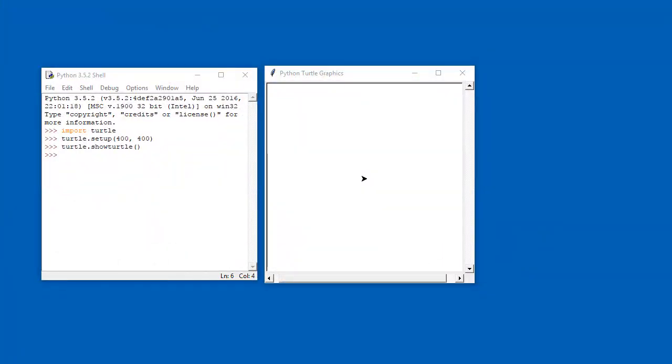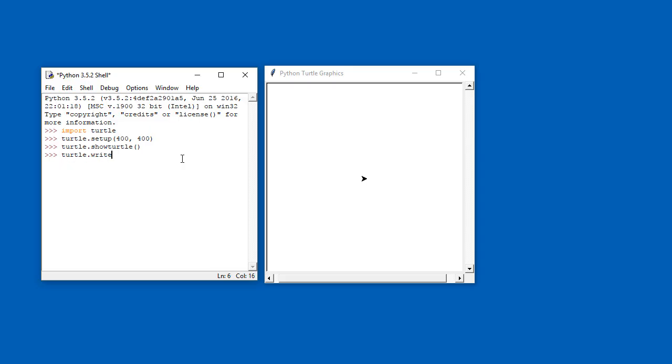Well, so far you've seen that you can draw straight lines, circles, and dots with the turtle, and you can combine those shapes to make more complicated shapes. You can also write text in the graphics window. There is a turtle command called write that allows you to write a string in the graphics window. And let's take a look at it. You see here that in my window the turtle is sitting at the center of the screen, 0, 0.